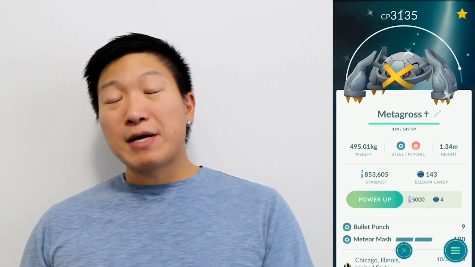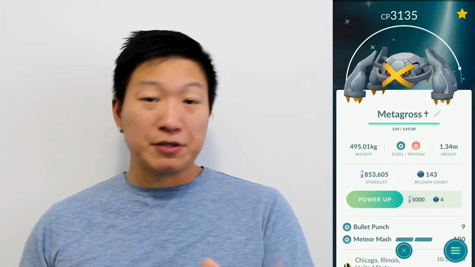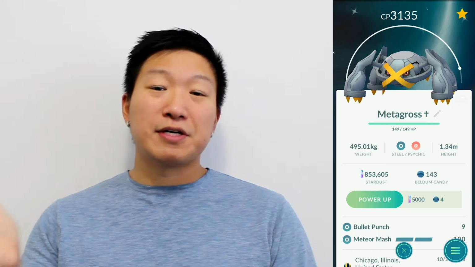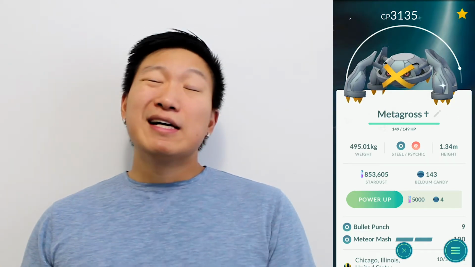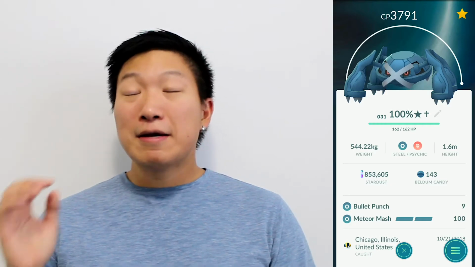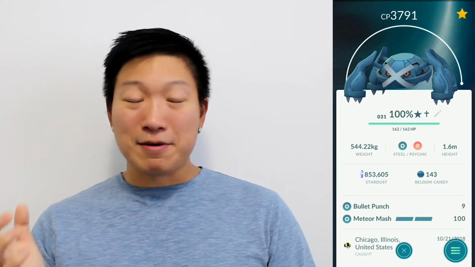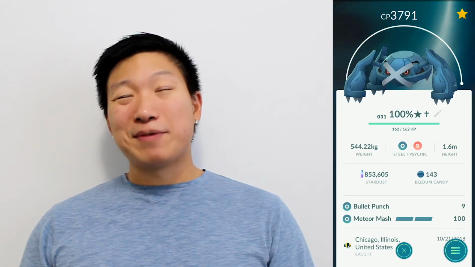So yeah, Meteor Mash Metagross is definitely the top Pokemon that you will want to pick up during this Community Day. If you didn't end up getting a high IV Metagross during Beldum Community Day, this is one you should definitely focus on. So I'm really excited about this because I did manage to pick up a 100% Beldum during Community Day, but I would really like to have a shiny Metagross with Meteor Mash and have it have really nice IVs. So I'm really excited about this Community Day.